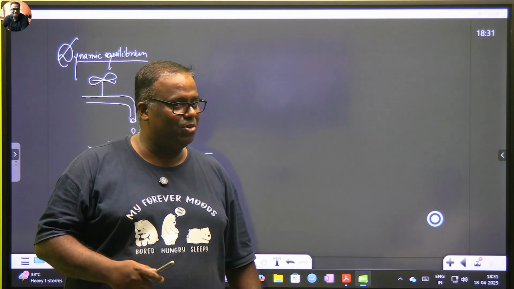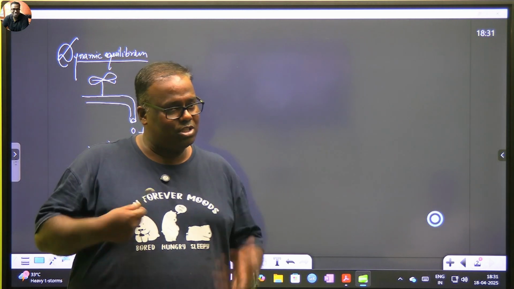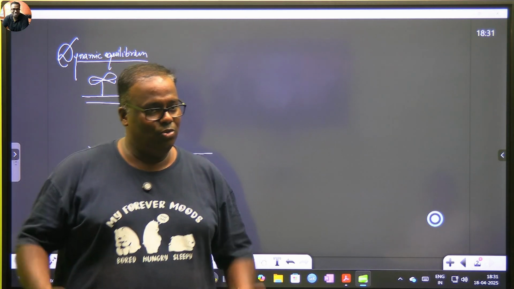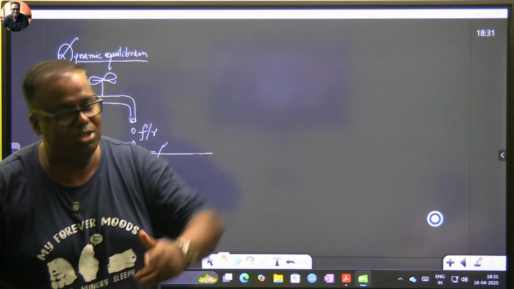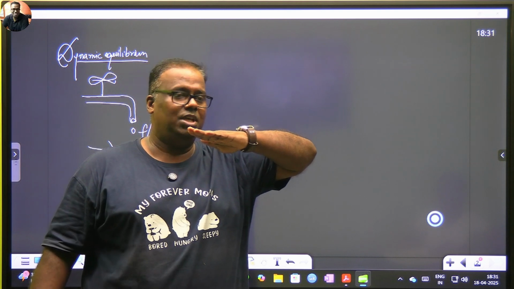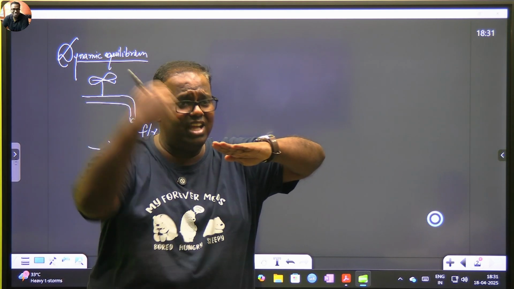During the production of ammonia also, we will see this dynamic equilibrium. And what is dynamic equilibrium there? There will be constant use of reactants. New products will be formed. New products will again go back and form the reactant. Again, new products will be formed. So an equilibrium will be obtained. Means iske aage wo reaction jayega hi nahi.